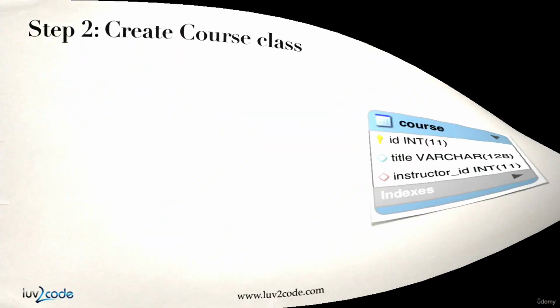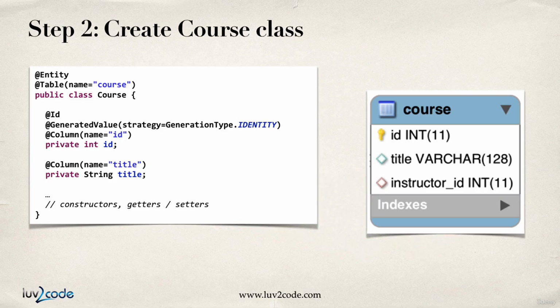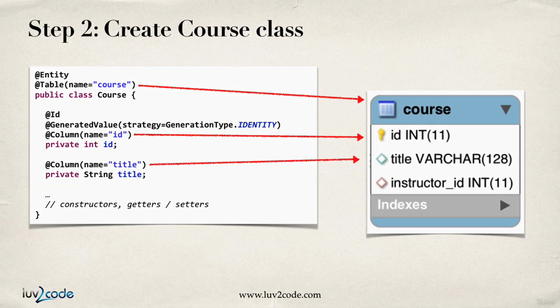Alrighty, step two of creating the course class. We have this new table course. We need to create a class that'll map to that given table. So here we have the table, give the name up top, course. We have the ID, which maps to the primary key, and then we have the title. So this is all more of the same. You've seen all this work before. We go through the normal steps of creating constructors, getters, and setters, and so on.